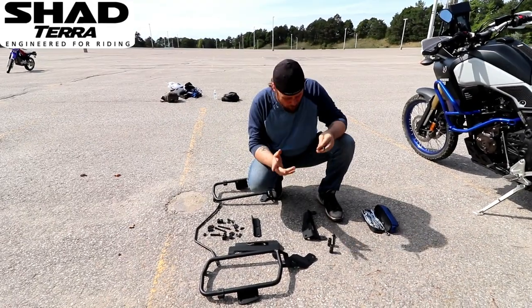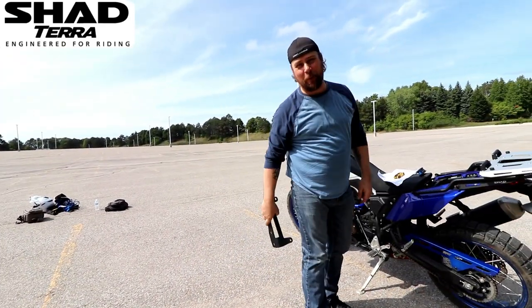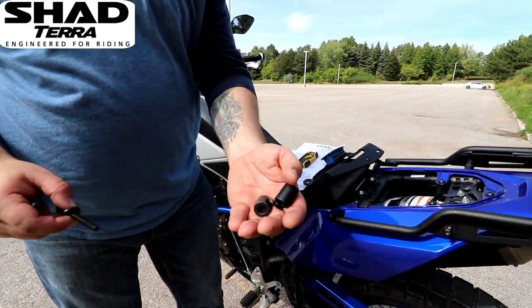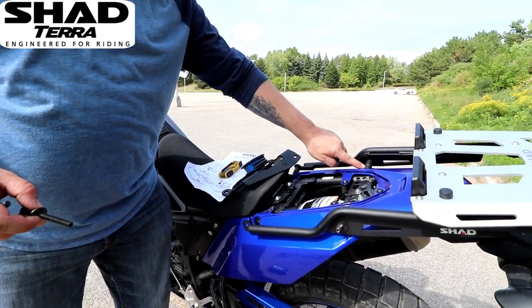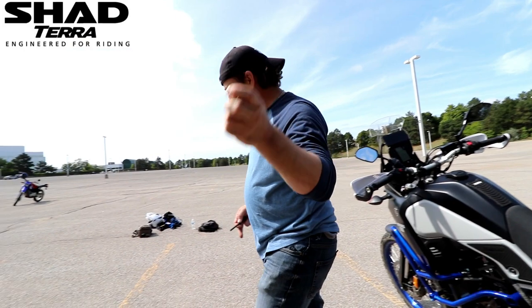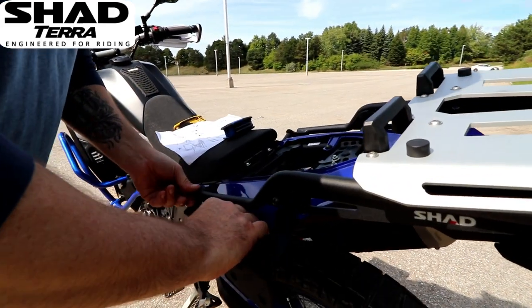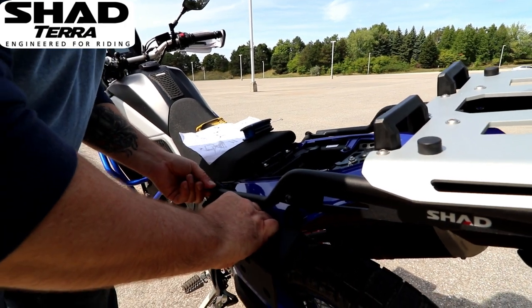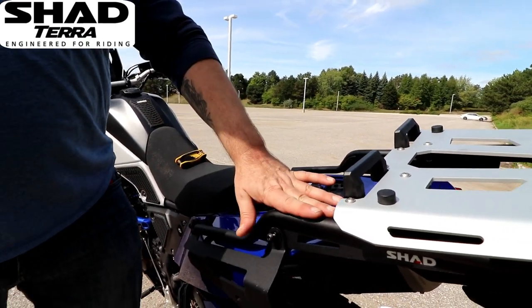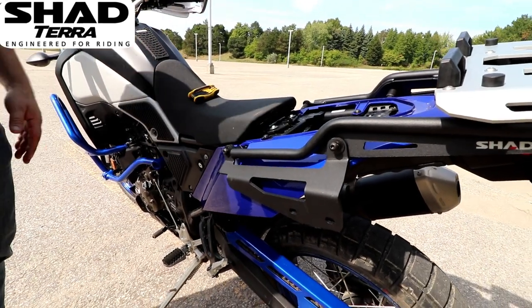Coming to the end of the year, wasps are such a nuisance - poor Sage the cameraman. Let's zoom in here. These are the actual collars and washers used if you're using simply the top mounts, as you can see from here - that's times four. But being that now we are mounting the side cases, these are not going to be used. We're going to use these two spacers instead, which are probably the same spacers as those two. So once you've done the top plate first, if you then put the side plates on, it's pretty much straightforward.